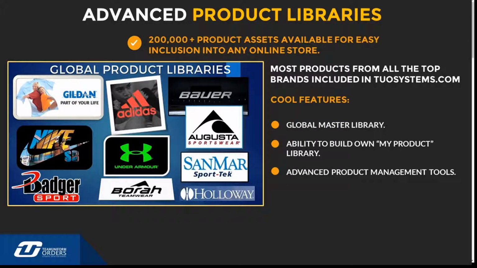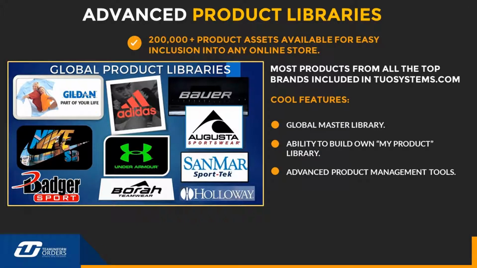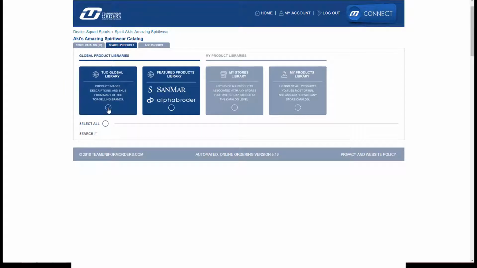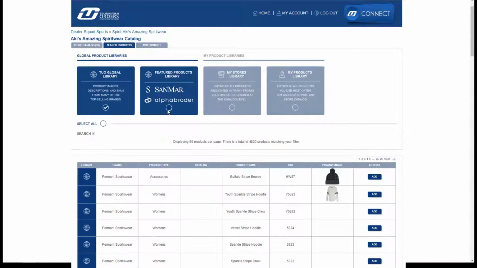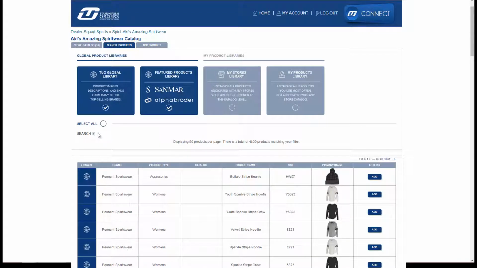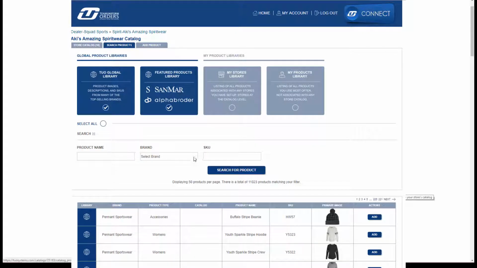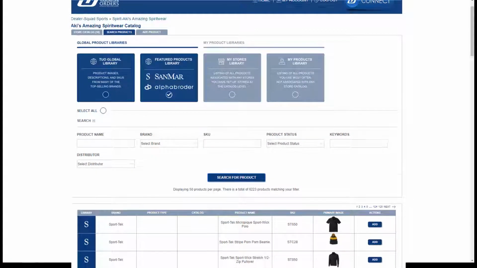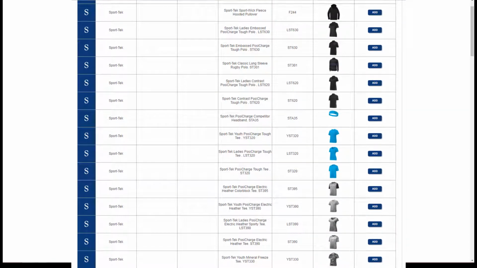So the second phase of setting up a store would be, of course, adding the products. We give you a few different ways to add the products. It can, of course, be from scratch, but we encourage you to use the product library options. The different product library options that we give you, the TO library is a good way for you to get started, where you can search any brand or SKU, and then you can proceed to add those products to your store. As far as the store library and the My Library, as you're going, you're building into your own product library as well, where you can reuse products.